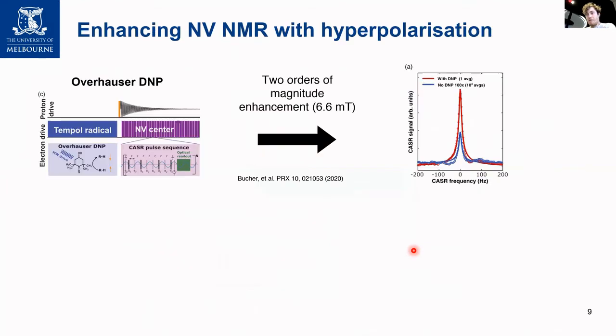And indeed, the Harvard group has already demonstrated that they can integrate traditional hyperpolarization techniques with this technique. So they started with the Overhauser DNP technique, where they essentially just drive a spin radical so as to transfer polarization. This isn't that efficient in this regime, but they do see a 2 order of magnitude enhancement over thermal polarization at this very low magnetic field, and they see a signal boost over a low baseline.